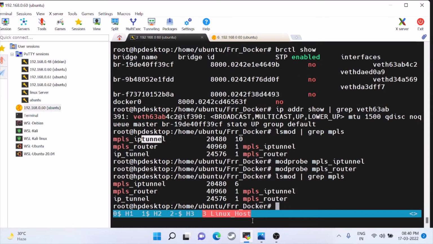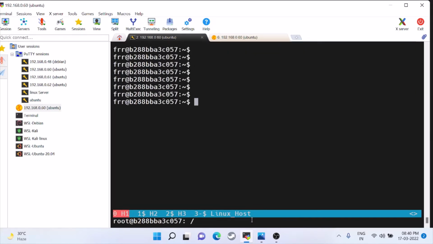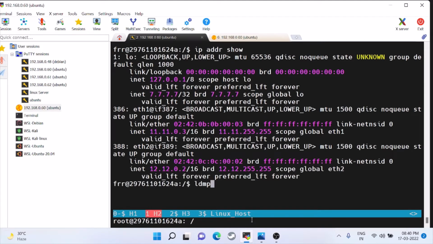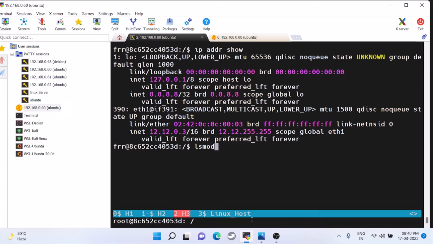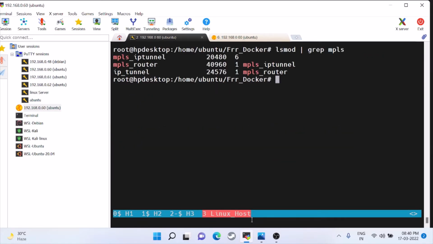If this is installed, it will be taken by all the Dockers. So you can just go to the Docker and check. Same way, it should be here also. So now, this is the first step. Once this is there, this will only handle the packet. But the interface should be capable of handling it, right?